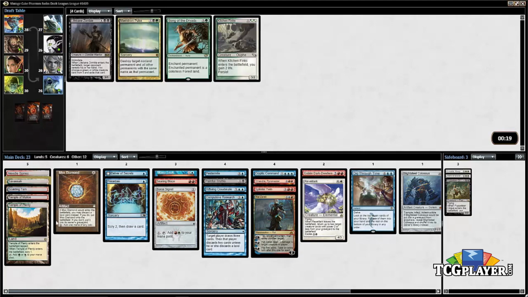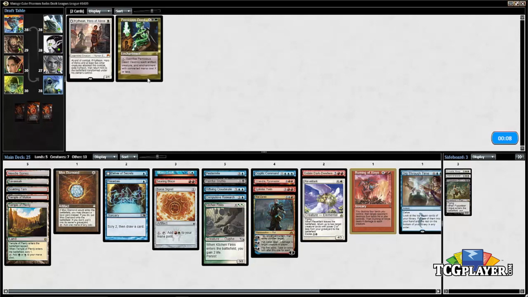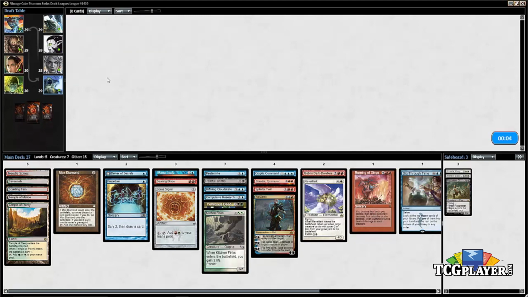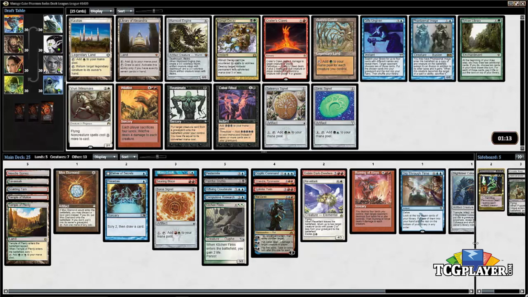We can take a Savannah. And yeah, so we're looking to be straight blue-red at this point. And because we didn't pick up that much mana fixing, we're a little bit constrained to being straight blue-red at this point. But we could still splash something.